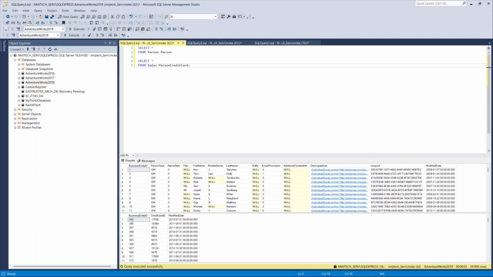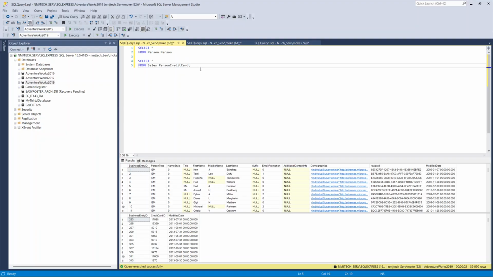What is the union? Whenever you use the union operator, you can get information coming from two different tables. Let's look at these two tables, the person and the person credit card.